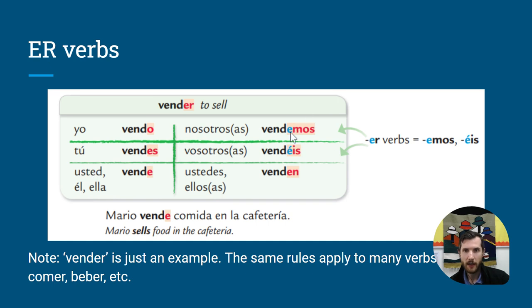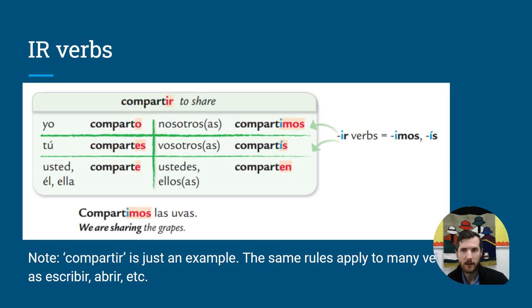And you'll notice that the E for the nosotros form at the top right, and in the vosotros form, it's highlighted in blue because it's one of the very small differences from IR verbs. So here's the final chart for how to use verbs that end in the letters IR. What you'll notice is that it's almost exactly the same as the chart for ER. However, the nosotros form and the vosotros forms are different by one letter. It's an I, which kind of makes sense because it ends in the letters IR. And again, this verb here, compartir, to share, is just one example. The same rules, the same pattern is followed by many, many different verbs.